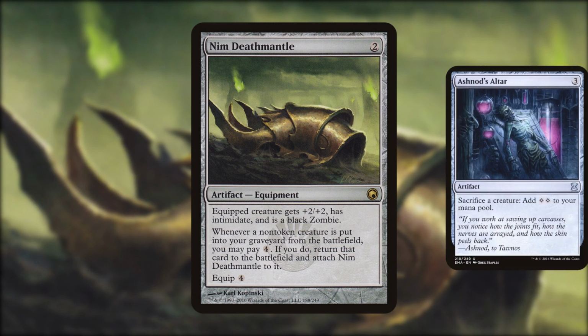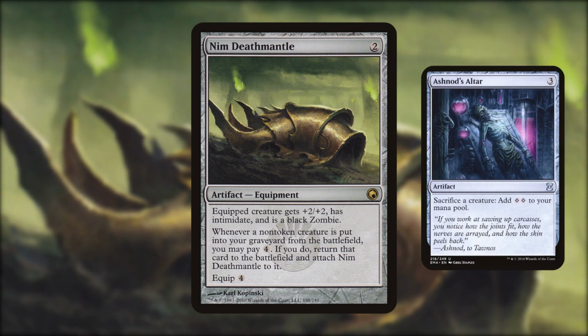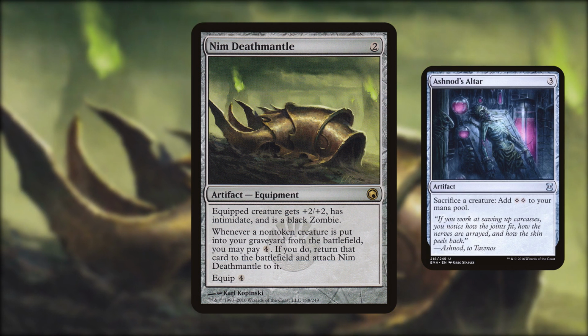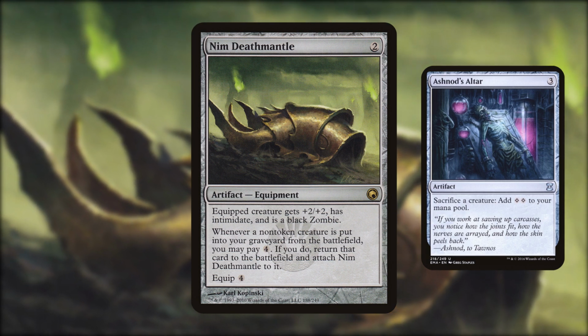And as the combo often implies, Nim Deathmantle and Ashnod's Altar, we run the altar. So the altar itself is a 3 mana artifact: sacrifice a creature, add 2 mana to your pool. So the overall game plan of this combo is to generate infinite mana or tokens, or create a sac loop for other supporting elements of your deck.